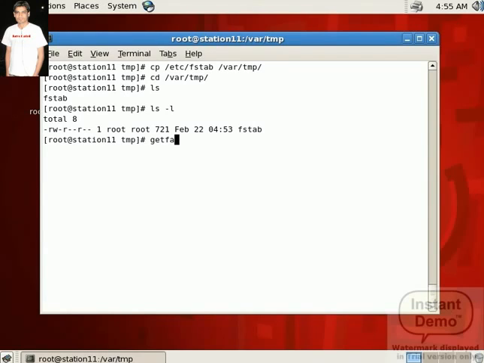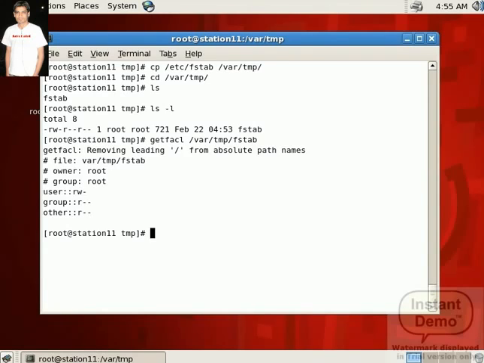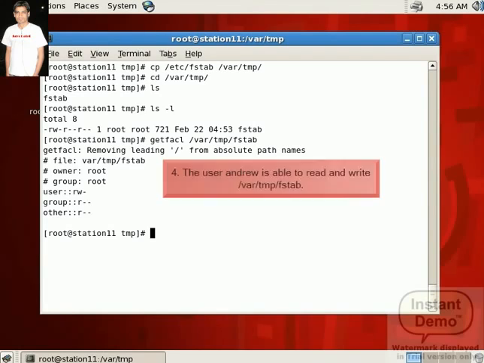First of all, we see the current permissions of the fstab file with the getfacl command. Run the getfacl command and set the file path, tmp fstab. So here you see the current file permission.